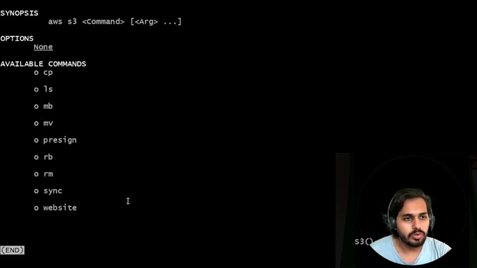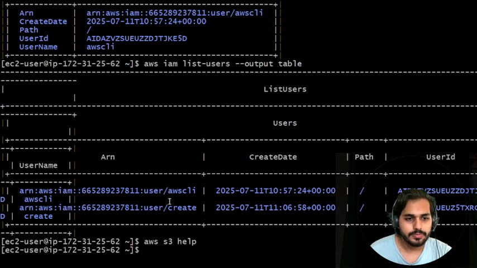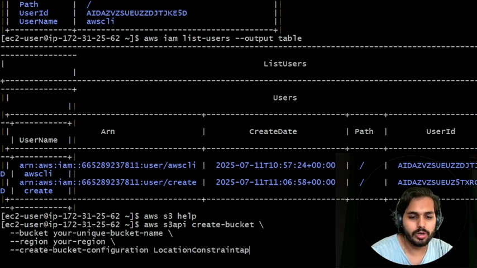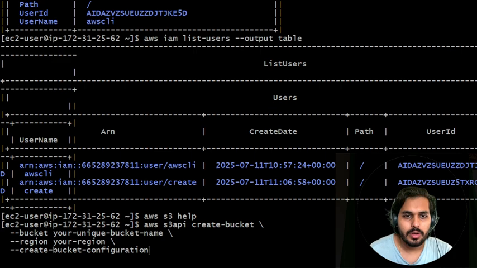Let me just quickly create a bucket. What are the bucket location constraints? We want AP South 1. You just have to provide some kind of bucket name.